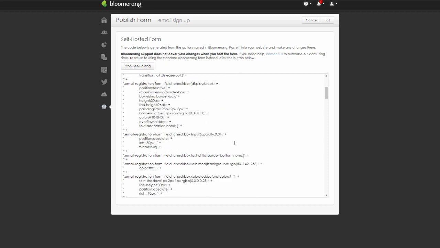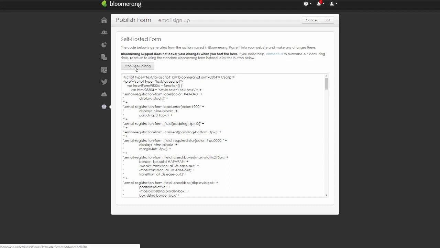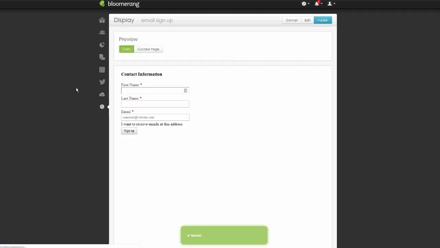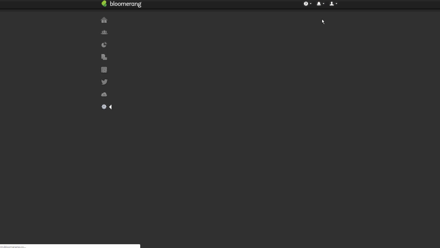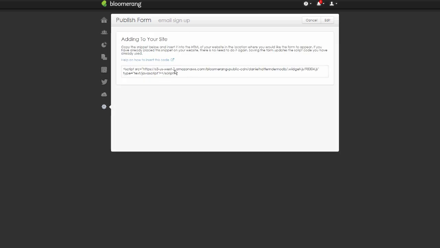We are just going to go ahead and stop self-hosting. And we're going to hit publish on the base one, and this just gives us a snippet of JavaScript, which is exactly like your online donation forms and event registration forms.